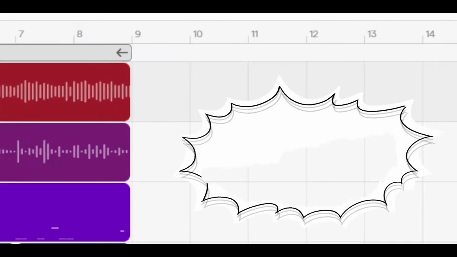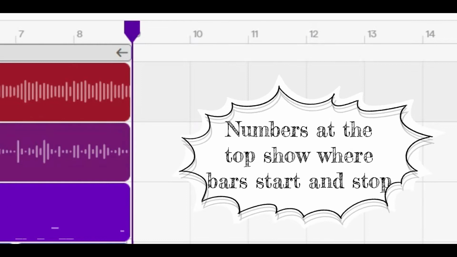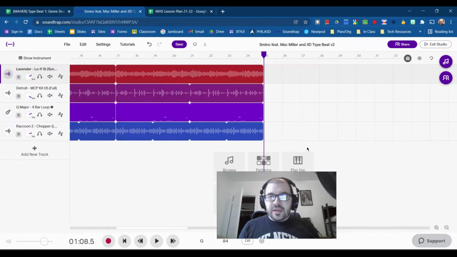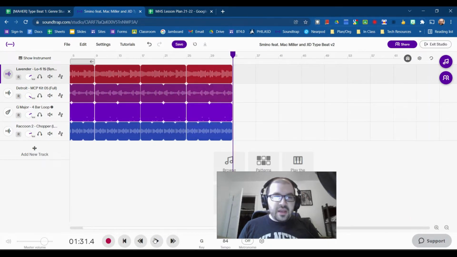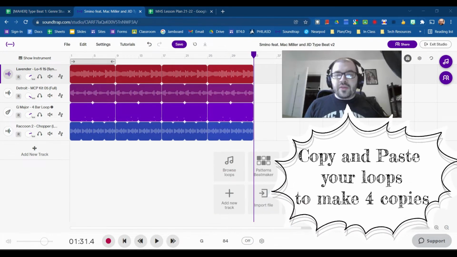This way my playhead is only moving on the bar, so there's less chance of me pasting this wrong. So now I'm ready. I'm going to Control V to paste this. Do that a couple more times, and now I've got 4 copies of my beat to create an arrangement.